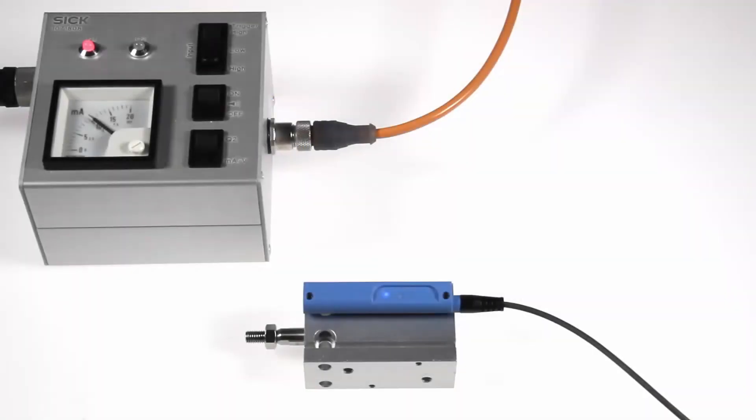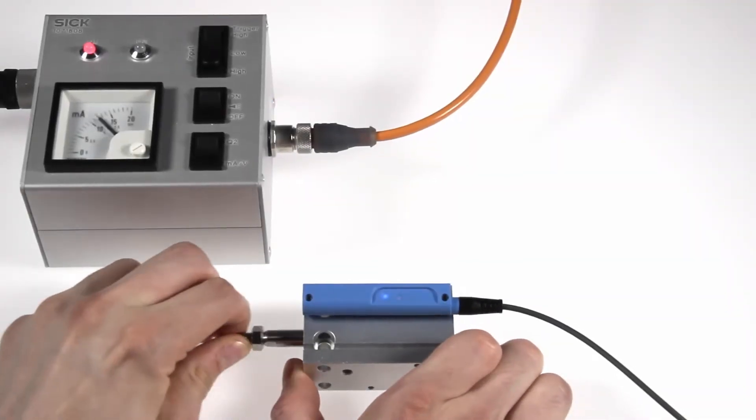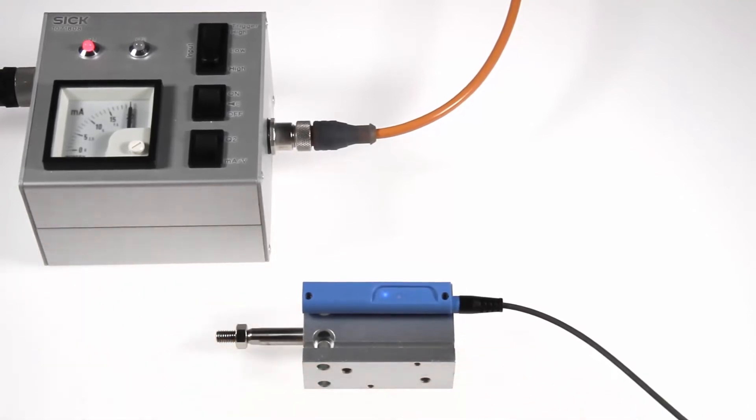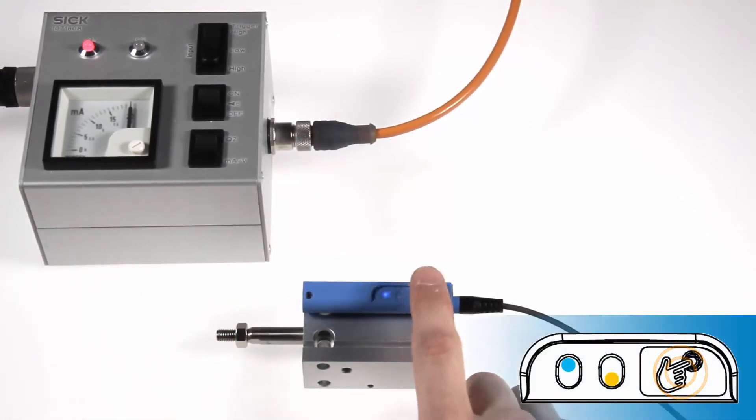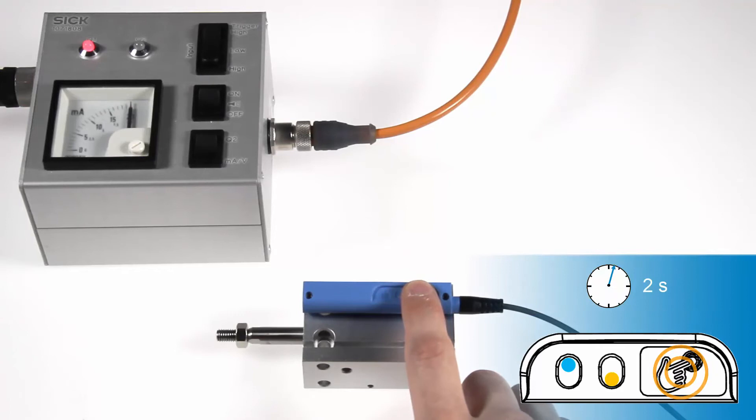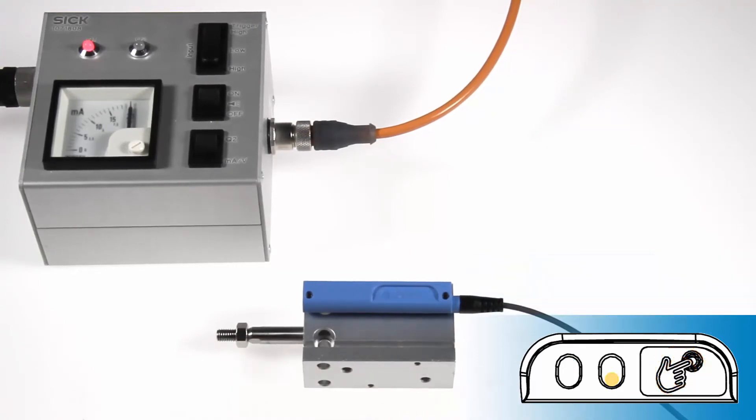To teach in the desired measuring range, move the piston to the start position of the desired measuring range. Now press the keypad shortly and then hold the keypad for less than 2 seconds. This takes a little practice. If the keypad is tried to unlock incorrectly, the pad is locked for 3 seconds. After releasing the finger, the yellow LED starts flashing with 2 Hz and the start of the measuring range is set.